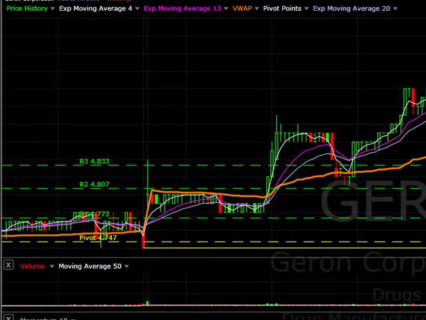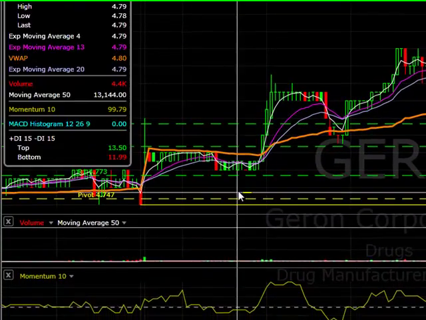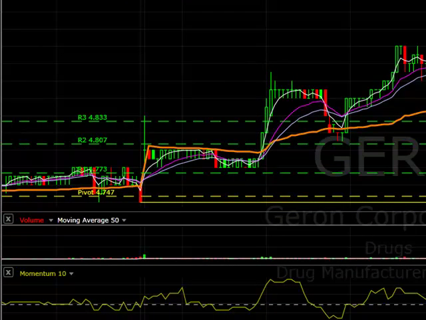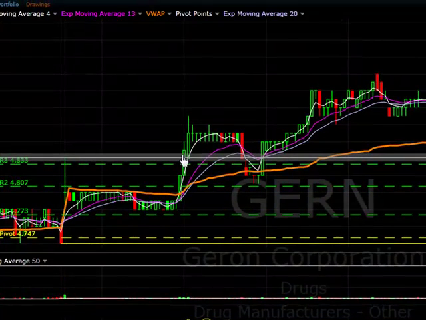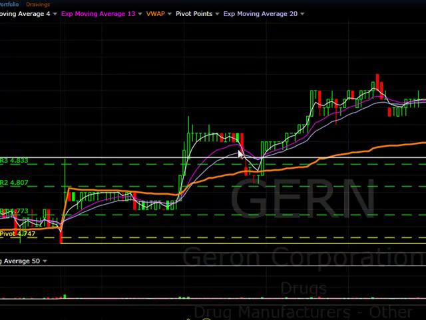Let's draw that line. Let's make life a little easier for everybody, shall we? Okay, so you bought basically here. All right. Now, this is a heavy fall, is it not? We have EMA 4 jumping through 13 and 20 very quickly. And it immediately gets to your entry. You could say to yourself, done. I didn't make any money, I'm out. I'm done. Which is fine, because you broke even.